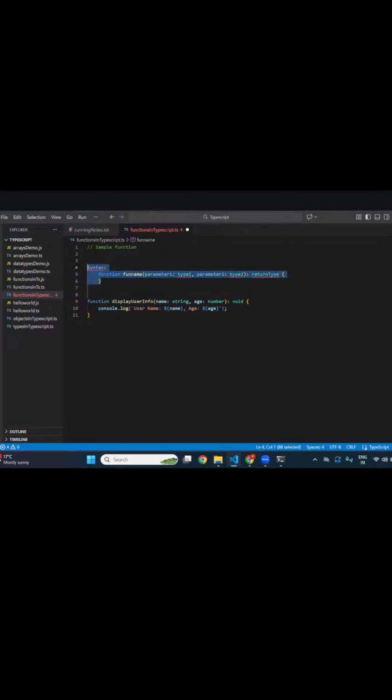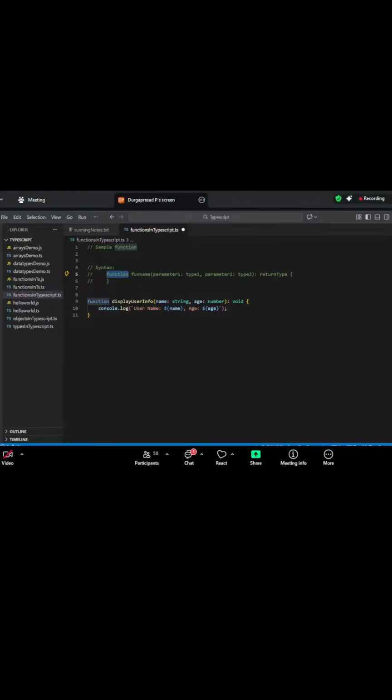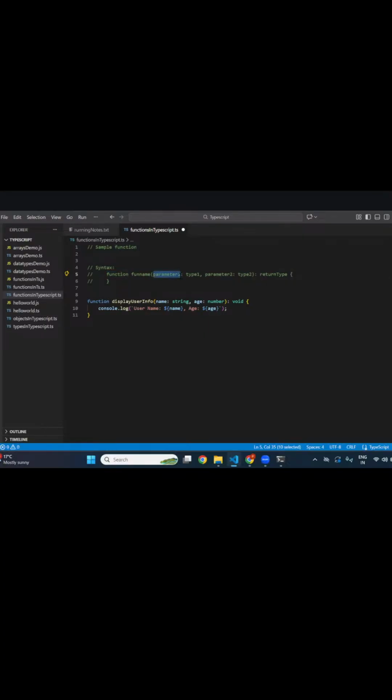This is the syntax of any function. You can either use the function keyword, or go with the expression based, or the arrow based. It's up to you, but this is how the syntax is. Whatever parameters you pass to the function, we need to make sure the data type is passed.